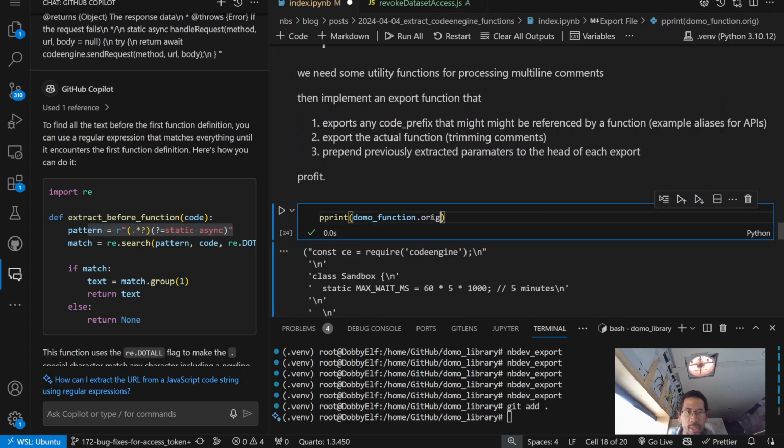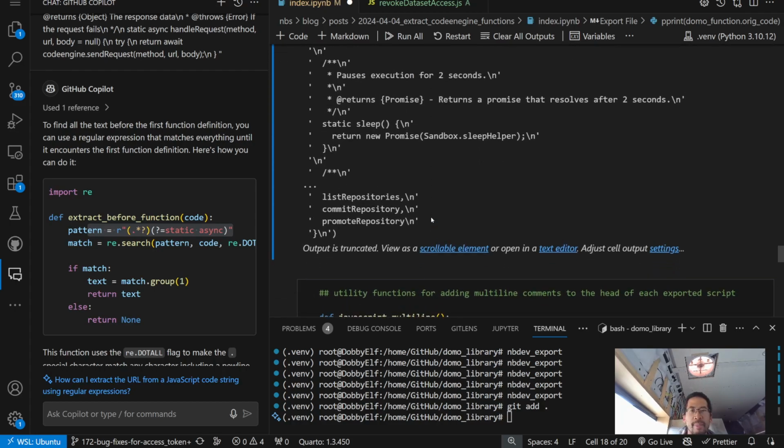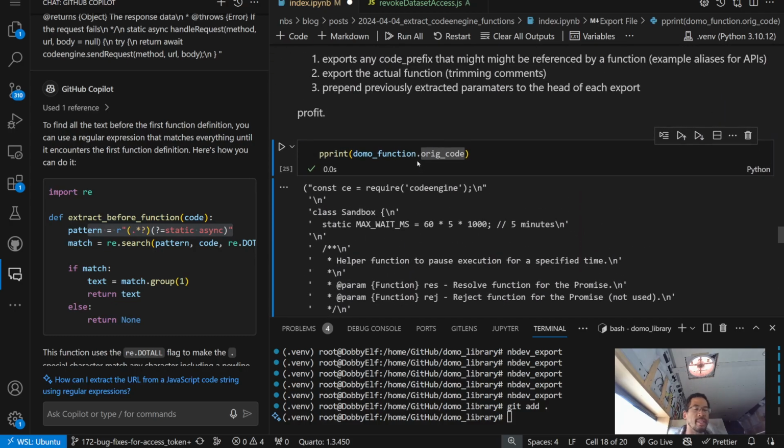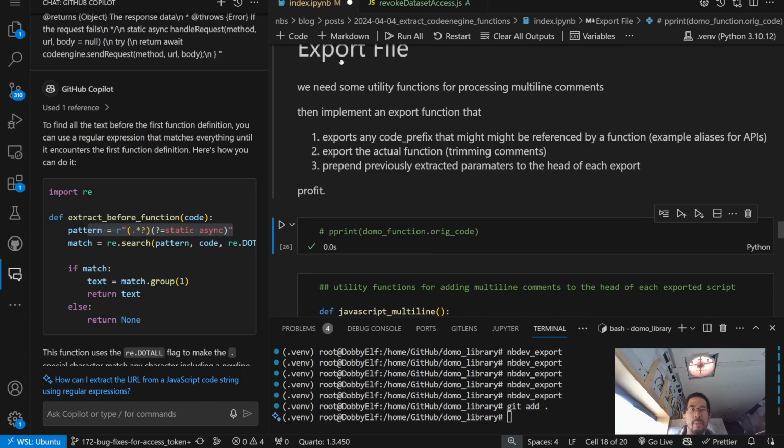I think I have the original code. Is that how I called it? Yes. So just for reference, I do have the original code that spans all of the functions that were called in or created in this library, just in case I need it. Okay. So what are we trying to do here? We're trying to export the file.